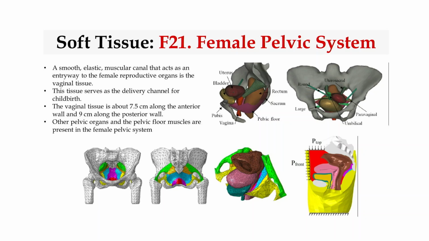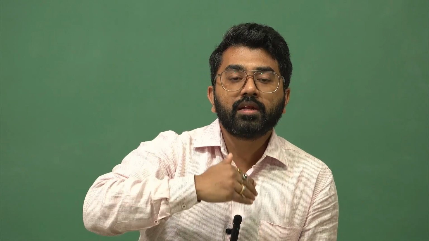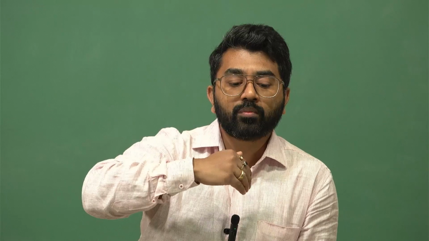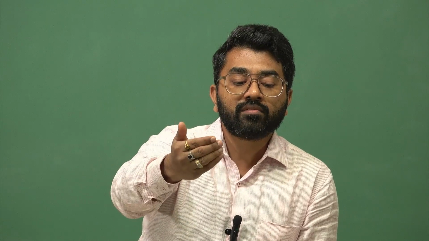Let's take a very quick look into the female pelvic system. So you are looking at a sandwiched kind of structure of different organs which are placed together. You have the urinary bladder at the very front, right? So if you're looking from a female standpoint, you're looking at the urinary bladder at the very front.